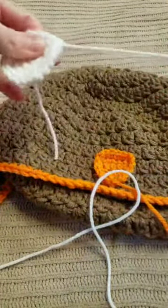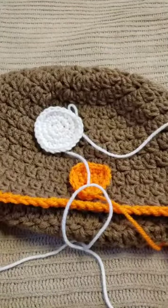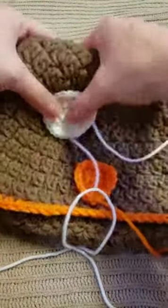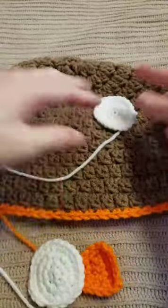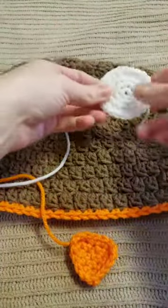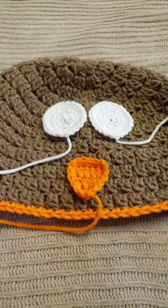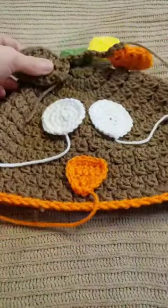Okay, and then do that same thing for your second eye, and this is what we have so far. Oh, can't forget our little feathers here. So here's what we have so far. Okay, I'll meet you guys back here once I complete my second eye. Okay, so all of our pieces are done. So I have my two eyeballs, my beak, and the feathers.